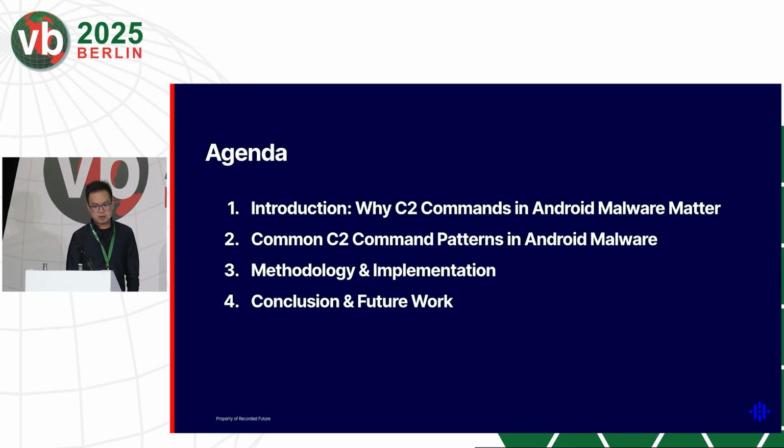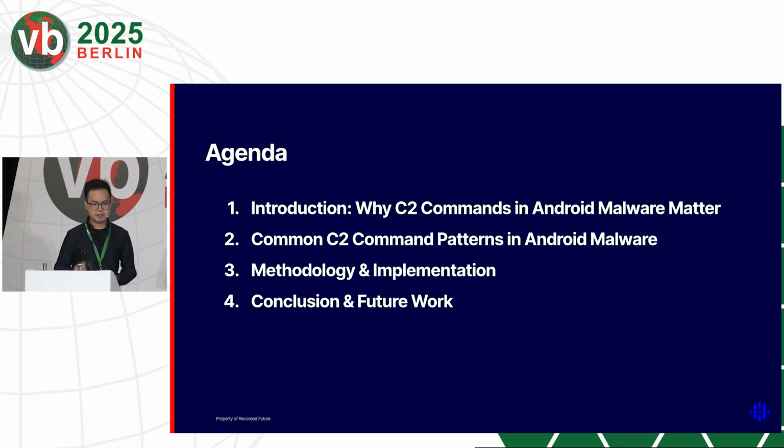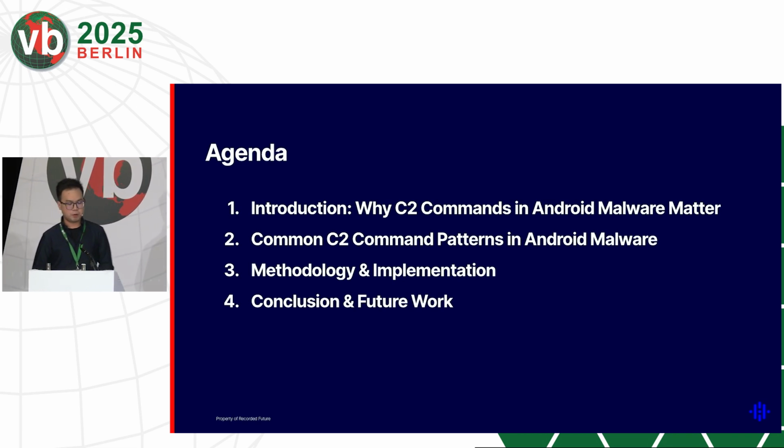Here is the journey we will take today. We will start by exploring why C2 commands are so critical. Then I will share some code patterns that the malware author used to handle their C2 commands. The third is to show you how we turn these discoveries into an open source tool, which can help you pinpoint where the function may contain the potential C2 commands. And finally, we will wrap up by looking at what is next and some ideas for future work. By the end of this talk, you will have a new perspective on C2 command analysis.